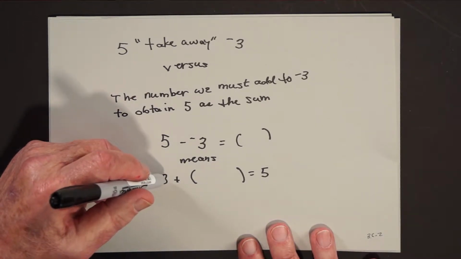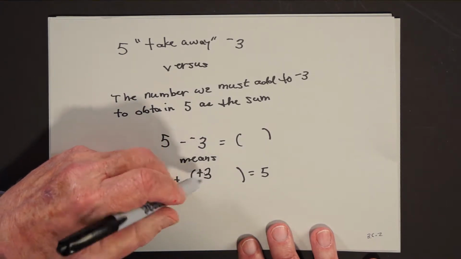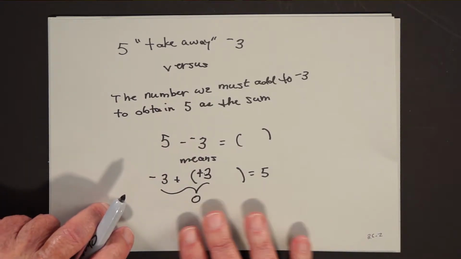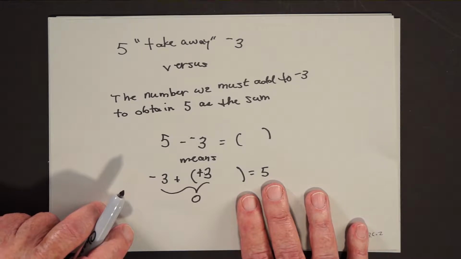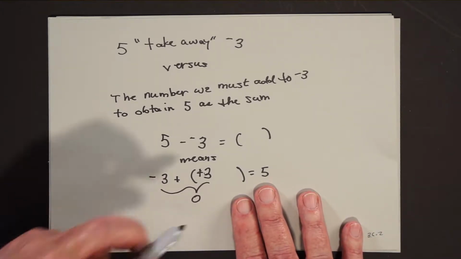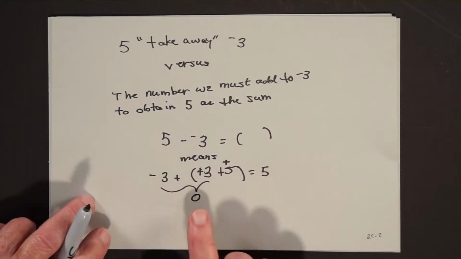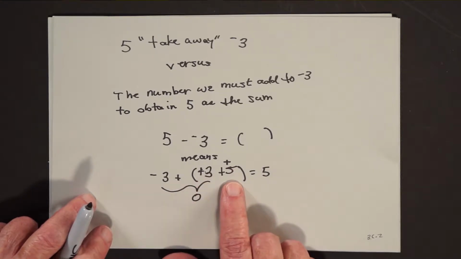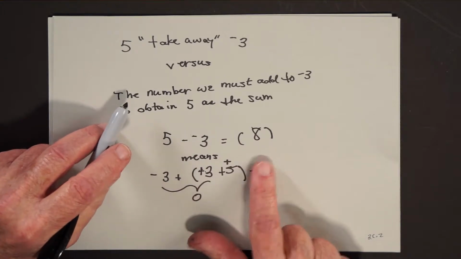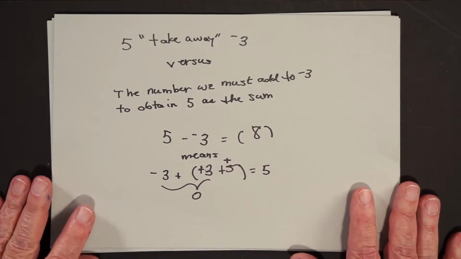In other words, we first want to get from negative 3 to 0, so that means we have to add on positive 3. Why do we want to get to 0? Because it's easy to see what you have to add on to 0 to get to whatever number you want. In other words, what do you have to add on to 0 to get 5? The answer is 5. So what did you add on altogether? Positive 3 plus positive 5 is positive 8, and you have the right to avoid using the plus sign, the positive sign, if the number is positive.